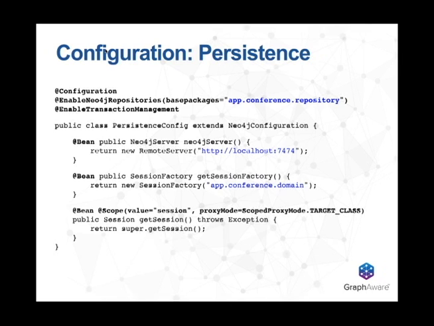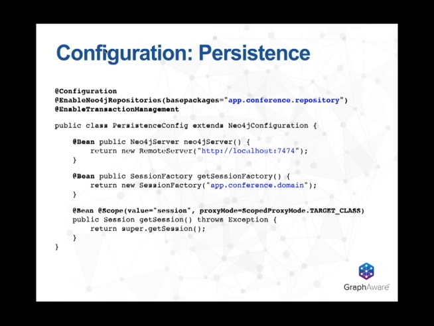The three beans that we declare are the only ones that you need in order to get Spring Data up and running in your application. The first is you need to declare where your server is. In this case, we've got a remote server, which basically means it's running across the wire somewhere, and in this case, it's running on this machine on the standard Neo4j port. We also have an in-process server you can use for testing. You can just say return new in-process server there, and you can run that in process. It's actually a community server edition, which is running in your own application code. Obviously, for production, you wouldn't want to do that.